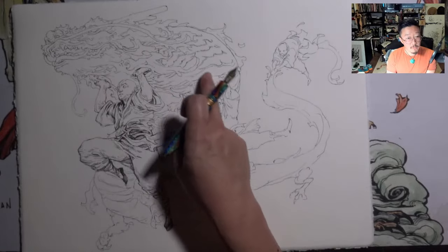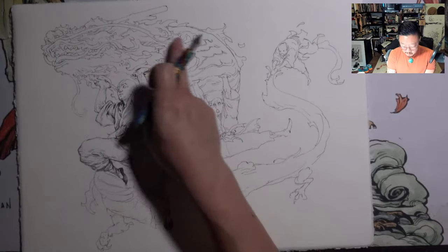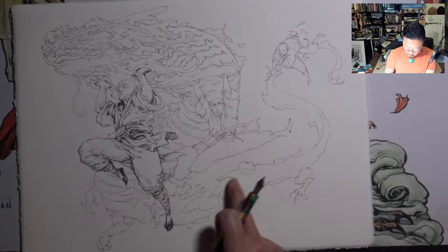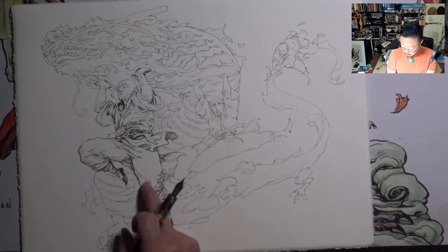Dragon's head coming down this direction. There was a landmark here, a landmark over here, here and down here. Went path this direction, I hit that junction, turn this corner around. I'm glad I did the split pose. That's really helped out well in terms of being able to push that direction of angle.